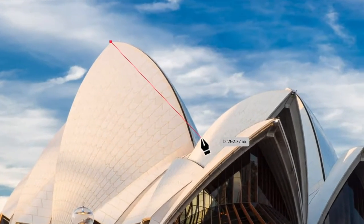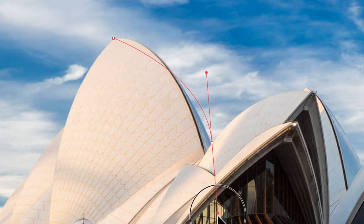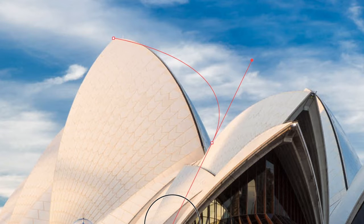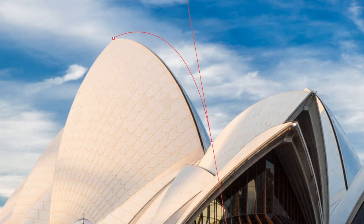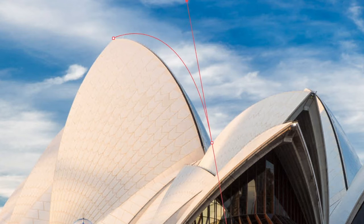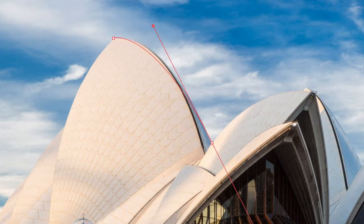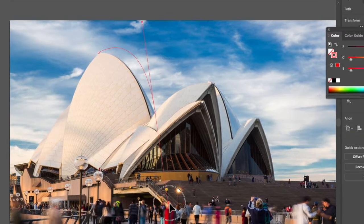When you put your first click down and you go for that second click, before letting go of the mouse you'll drag it out. The trick is to be keeping an eye on the little line that's here — just moving this guideline here — to the right position just to get it to sit where it needs to go. You might need to stretch it longer, you might need to go shorter, and then just move it around and eventually you will get it.